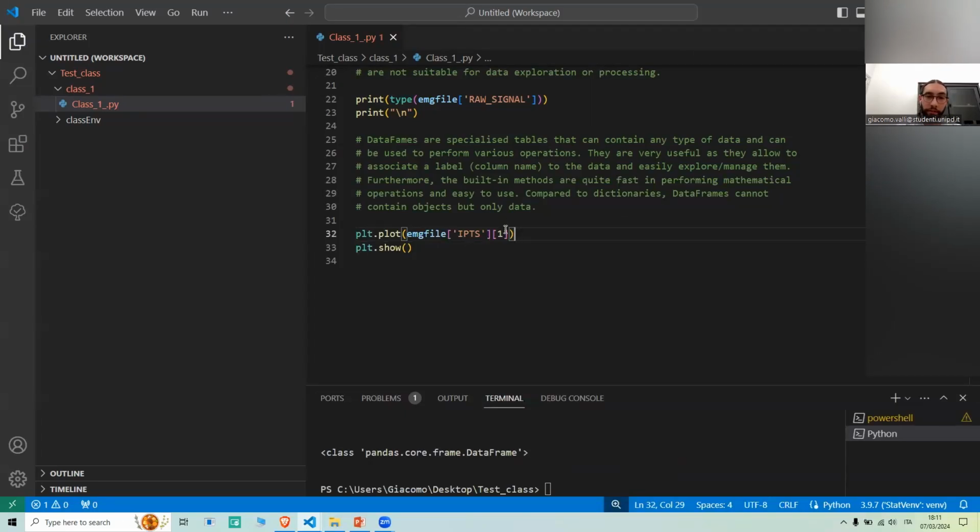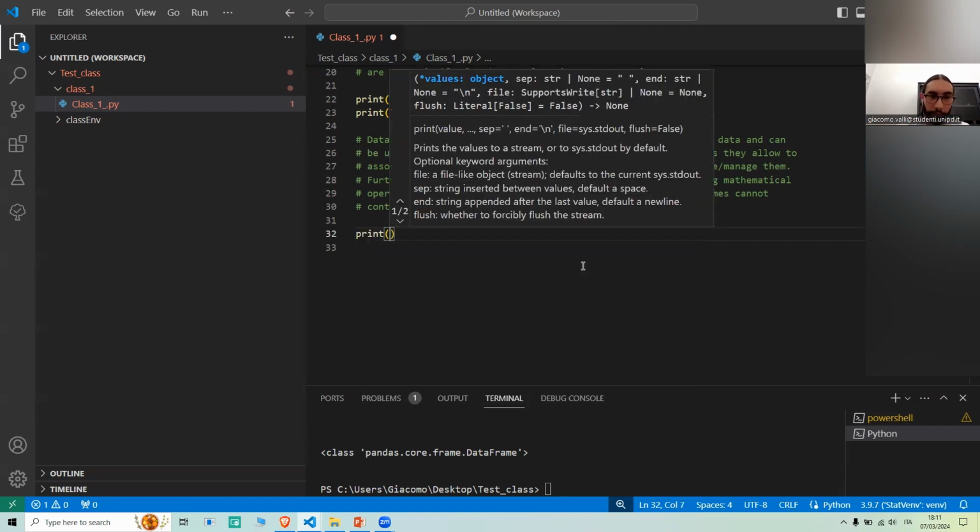Now we looked at dictionaries, we looked at data frames, we looked at strings, and now we want to look at another 2 structures that are lists and arrays. So we want to look at the motor unit pulses.